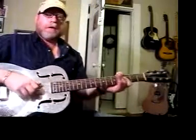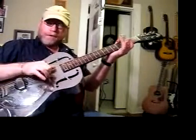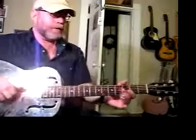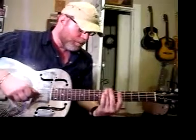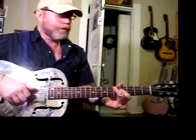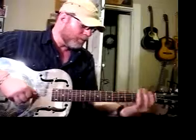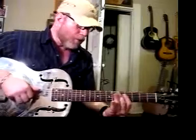Now on that lick, I'm using my thumb on the 5th string and my first finger on the 3rd, and I'm picking like this at the same time. So I'm doing this. Sometimes I'll slide into all of those notes. So I'll go like this. Or.